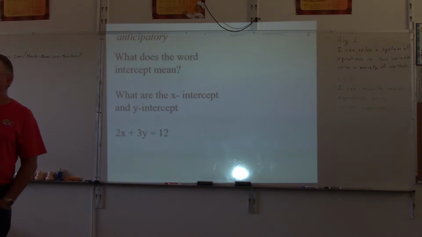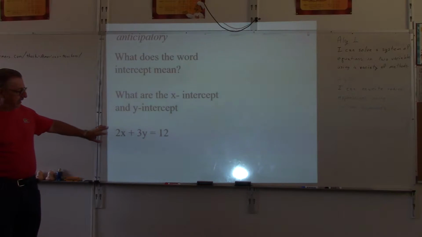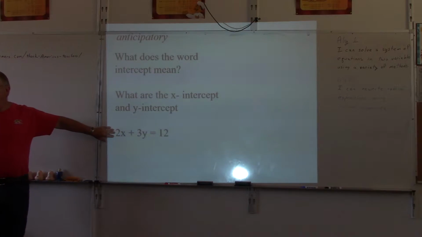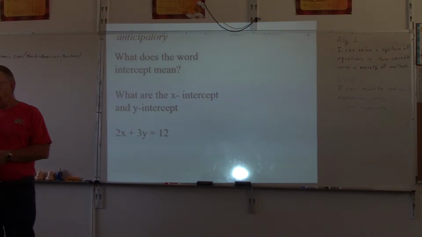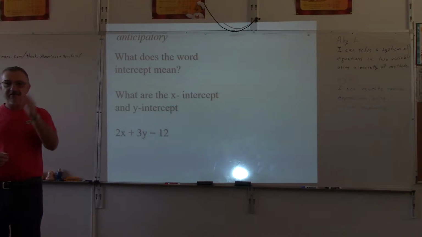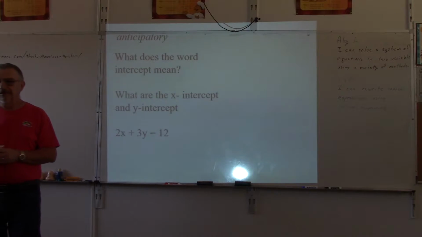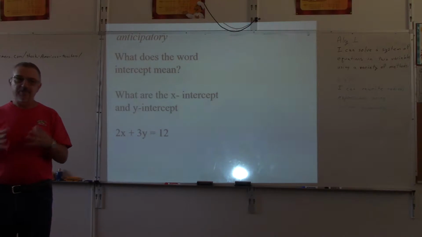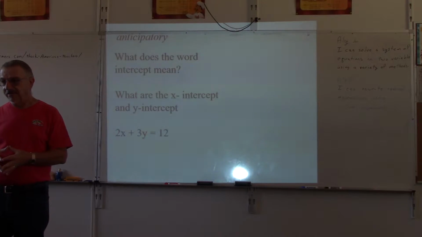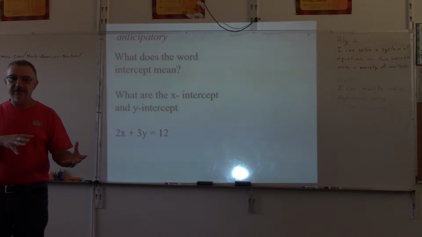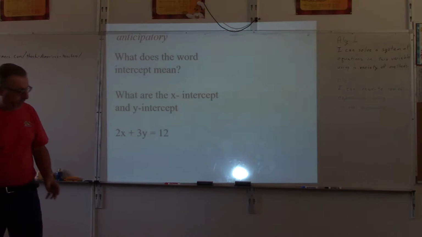Earlier we learned how to take an equation like this and graph it. It was very easy to do. We turned it into y equals mx plus b form. We knew that the b is the y-intercept, so we could put a point there. The m is the slope. We could measure from the y-intercept by the slope till it crosses the x-axis, and we had the x-intercept. That was all really easy. Well, in math, there's always more than one way to do something. So I'm going to show you a harder way today because you need to know more than one way.